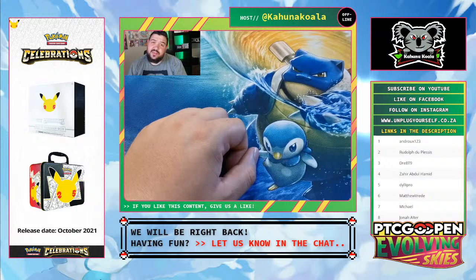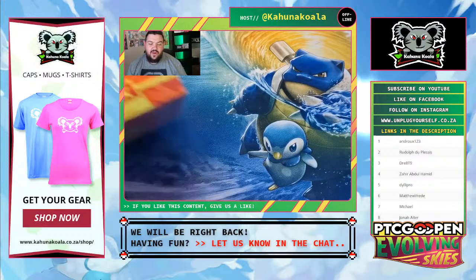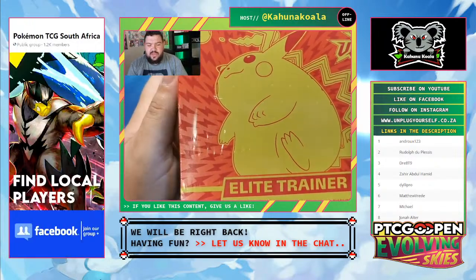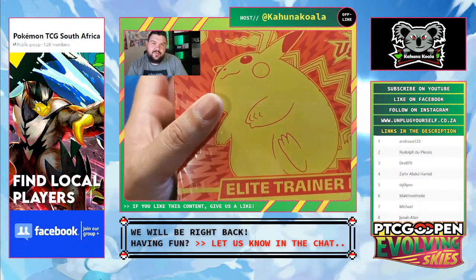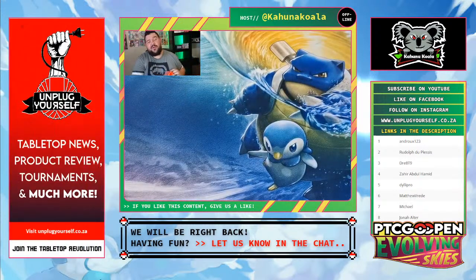Matthew Frieder, second place winner of the Kahuna Koala PTCGO Open, has basically, in a roundabout way, asked us to open his prize on the channel for him. So Matthew, of course we will open it for you. He basically said that he's just interested in a couple of cards, so we can go ahead and open the box. And we'll be doing a little bit of a giveaway as well. So Matthew, thank you very much. Let's get straight to the box opening.